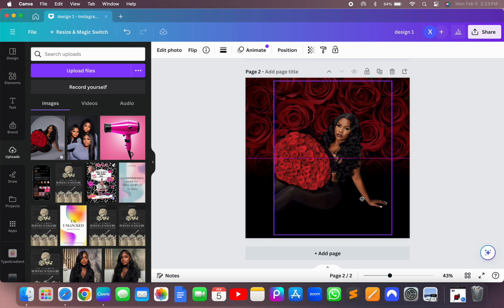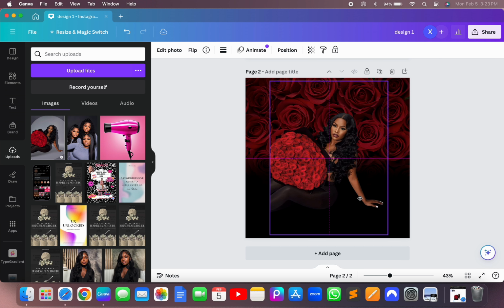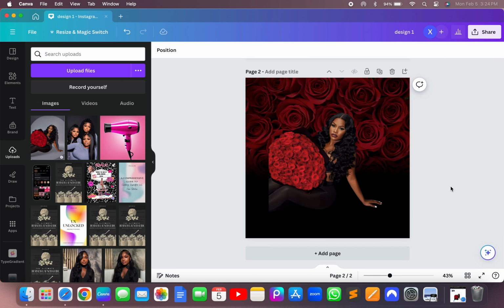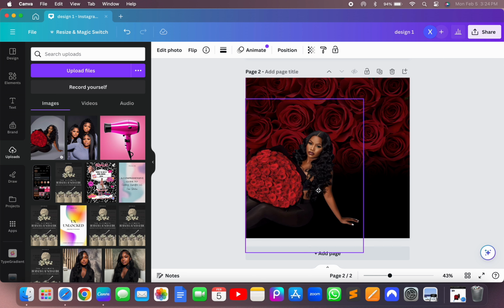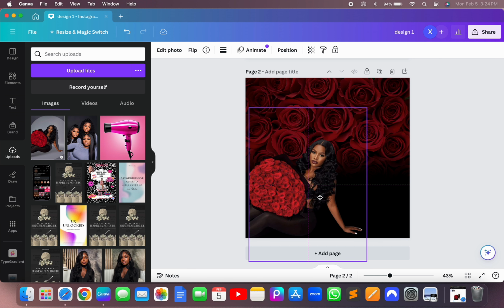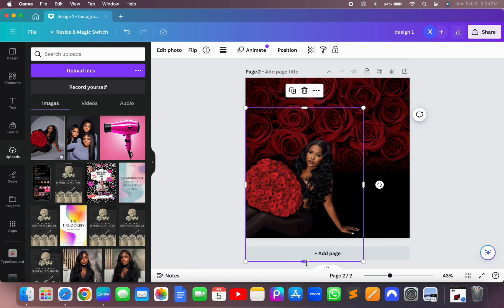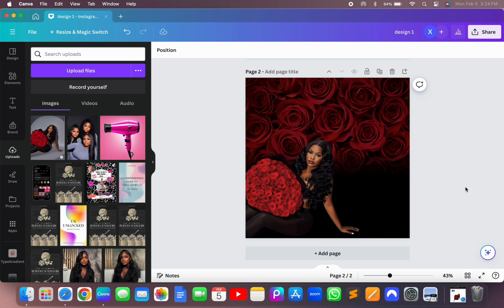So I decided to then make it a little bit bigger, and because the legs, as you can see, are cropped, I'm going to put that to the side of the canvas. It looks like her legs are just off to the side, but you don't see that part. If I had moved it to the middle, then it would just look not how I would want it. So I really like how this is coming together so far.